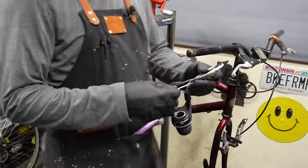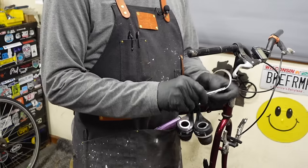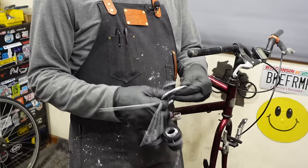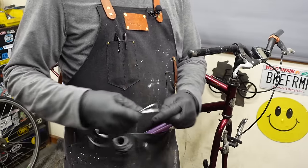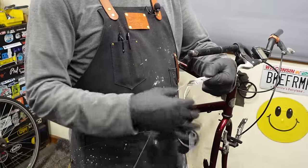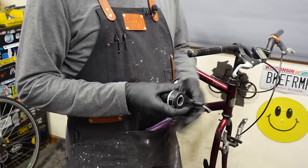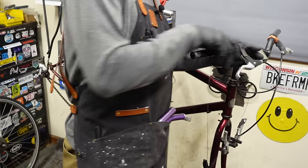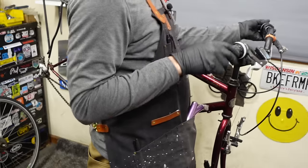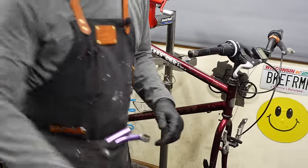Okay, here's some very entry level Microshift replacement shifters that I think have a really good feel to them. Work great and they're cheap, so it's what I'm using these days. I think they're every bit as good as the SRAM ones, just a little cheaper. I think they have a better feel too. The cheap SRAM ones don't have good haptics. Not a big fan.